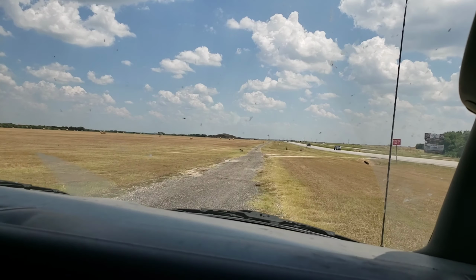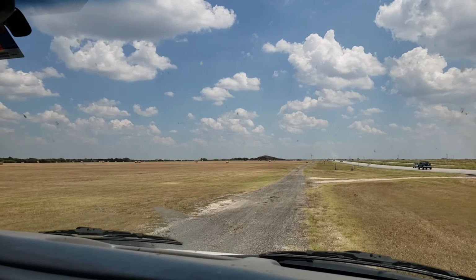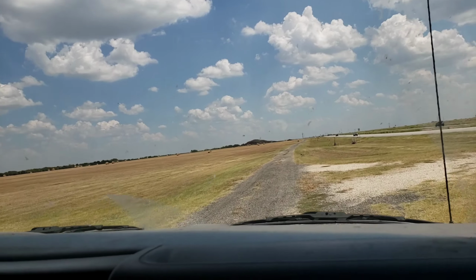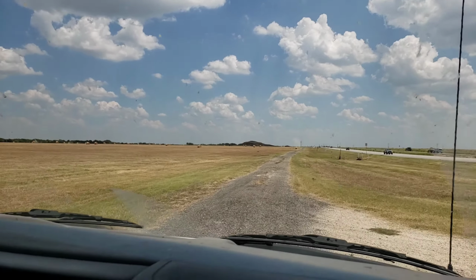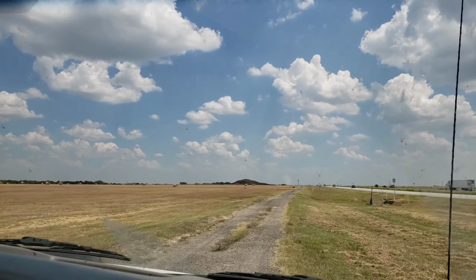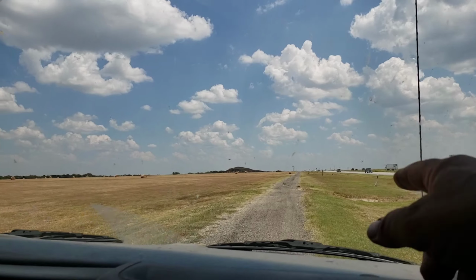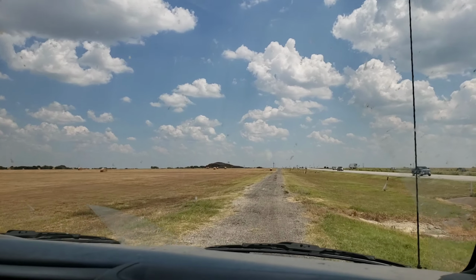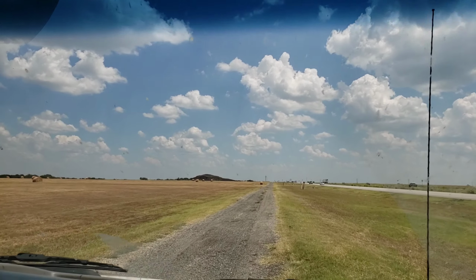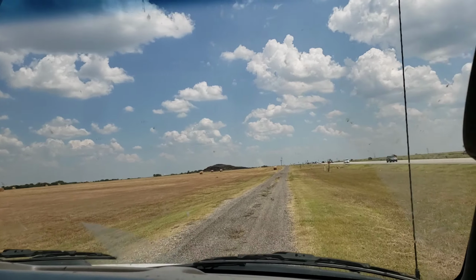You can tell those drivers there at the highway, they have no idea. They don't know there's an inexperienced driver behind the wheel over here. Stay over that way now. There's a drop off right here. Yeah, I noticed that. But you tend to sway to either side of the high spots.